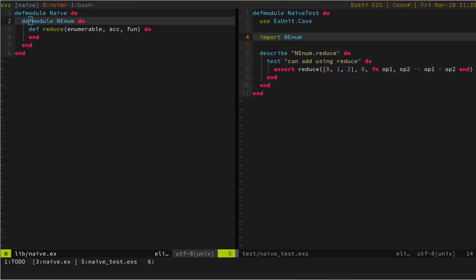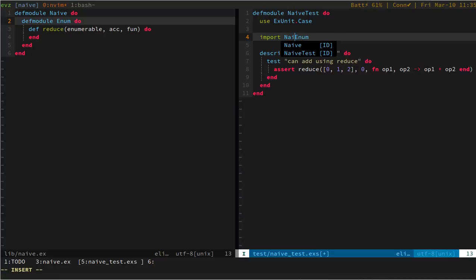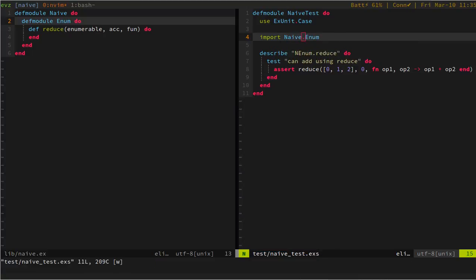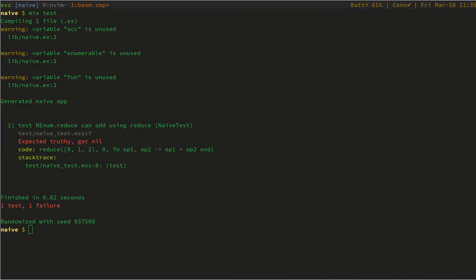Actually, we can make it enum, and here say import naive enum, because it's already a nested module. Now if I run it, the test fails, which is good, because we have the red in the red green refactor.